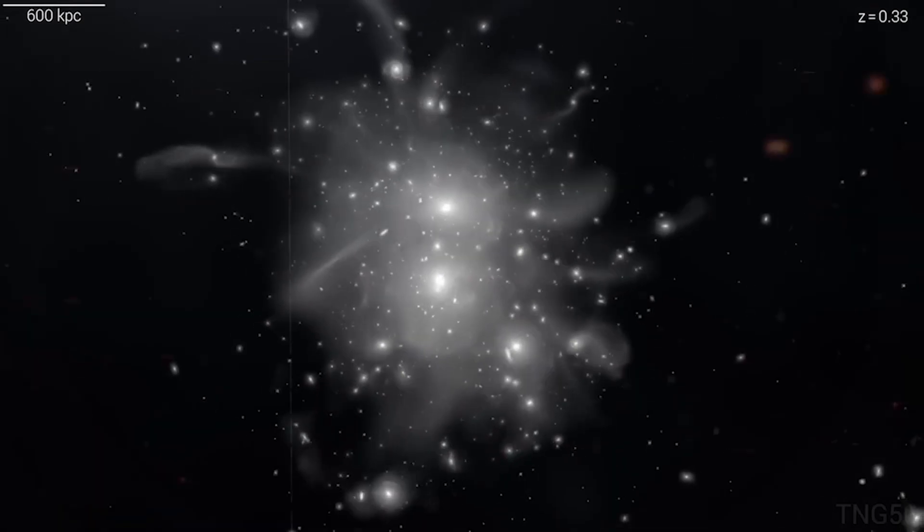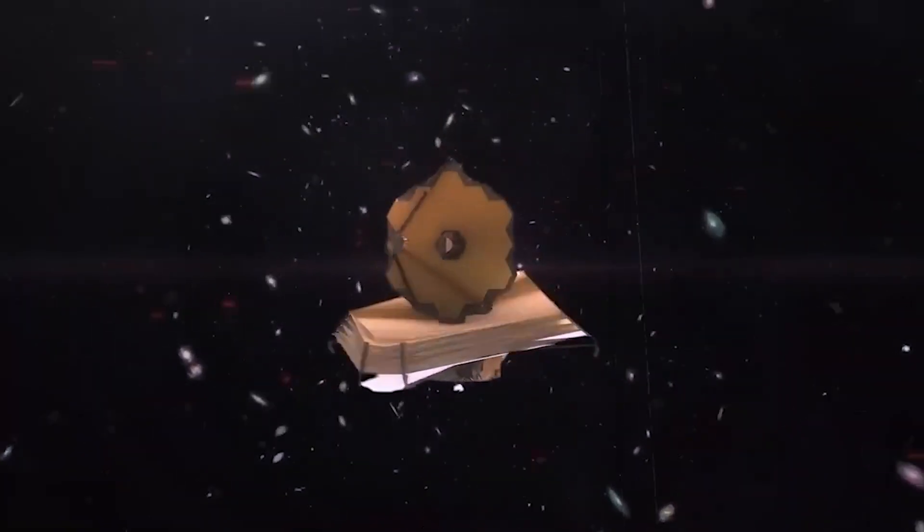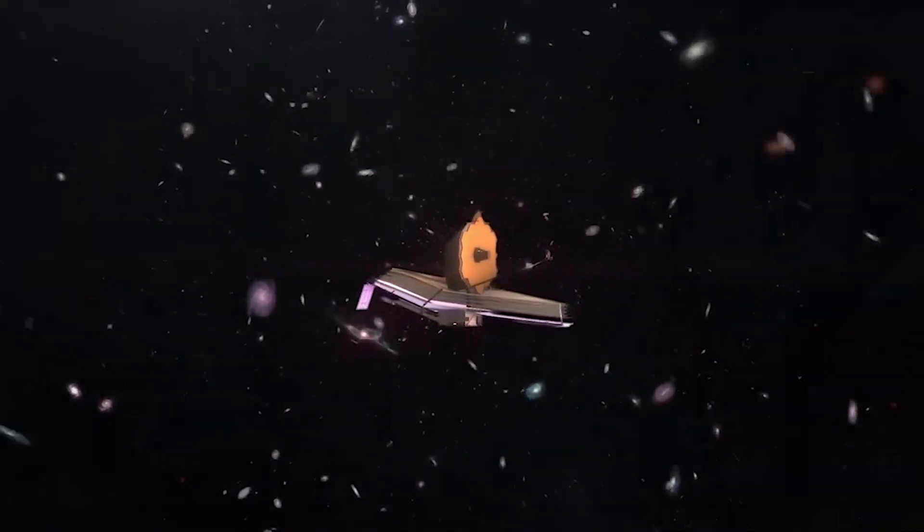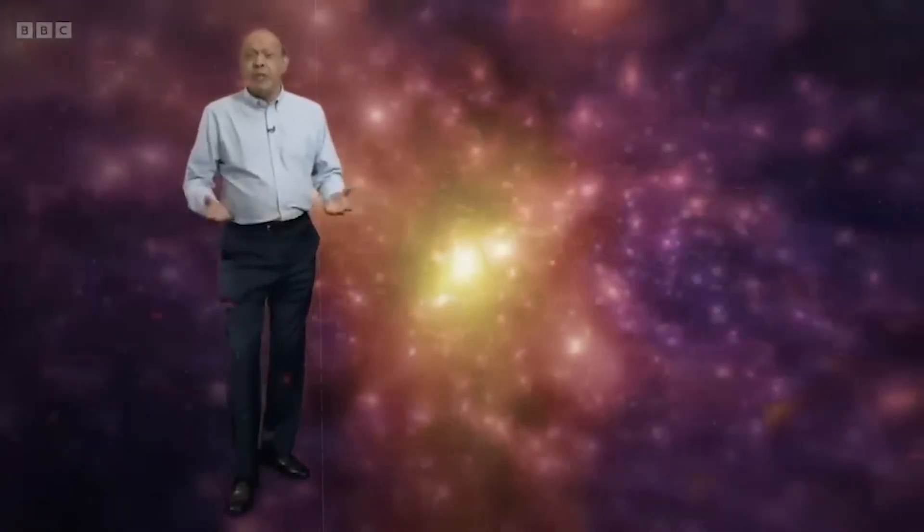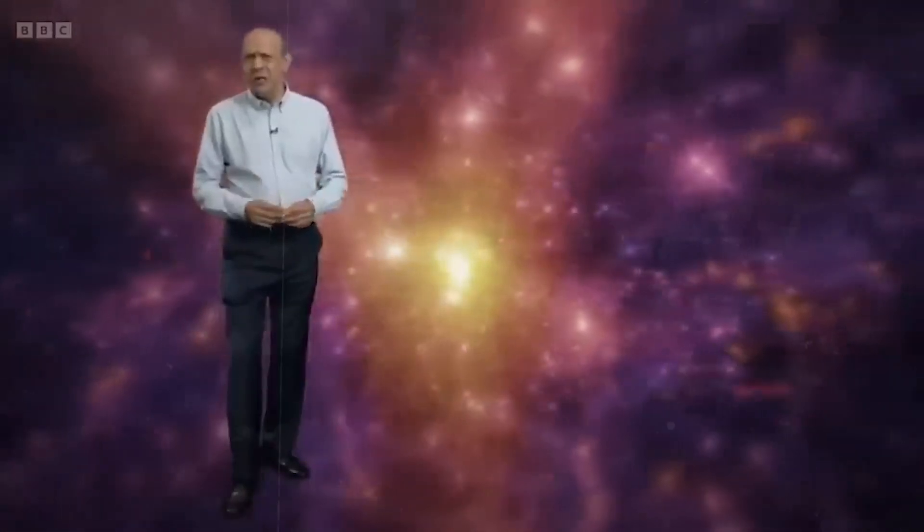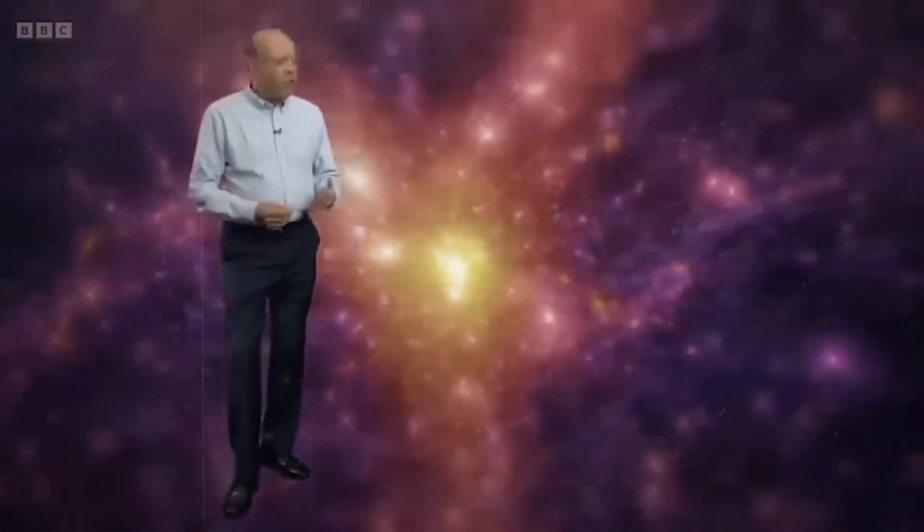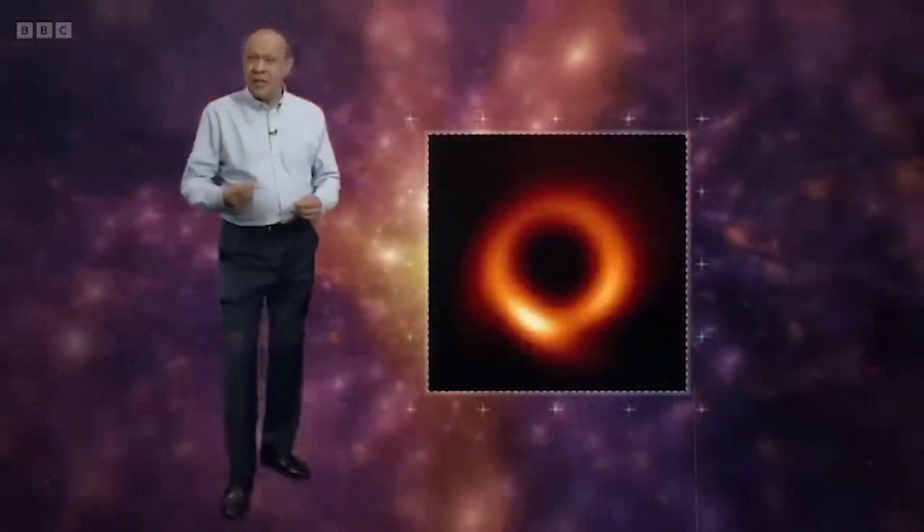The simulation also contradicts the observations of the James Webb Space Telescope and other observatories about the distribution of matter in the universe. The current theory beautifully explains how galaxies evolved, but there's a problem. It predicts that they're 7% more closely clustered together than they actually are. The new computer simulation is much more detailed, and it takes into account the role of supermassive black holes, but that's not right either. It's still 5% more clumpy.